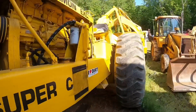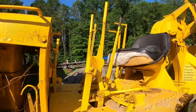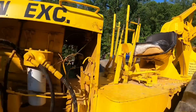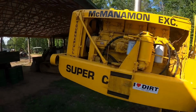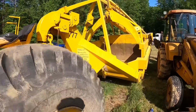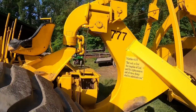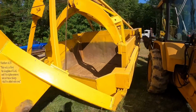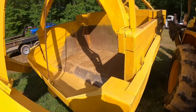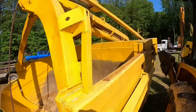Man, I was watching this guy run this thing. There is a lot of levers up there. And I'm pretty sure you got to be a man to pull each and every one of them. There cannot be very many of these things left in existence, and the ones that are left, I doubt they're operational. This has got to be one of the few. Only one I ever seen. Pretty cool.